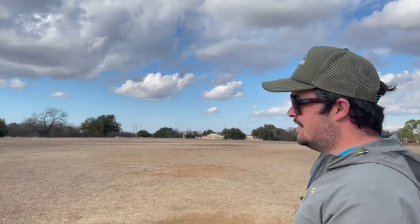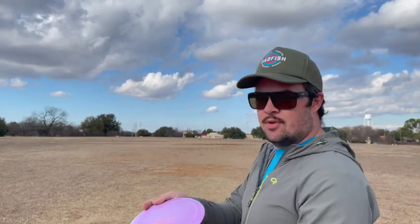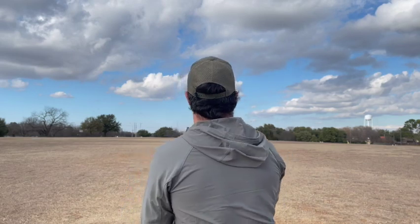It's a nice flat release, didn't get any turn out of it, which isn't surprising with this tailwind. Hard finish for 168 grams. Got one with the custom Mountain Sports stamp on there. This one's 175, so probably gonna be worse, for me at least, we'll see.